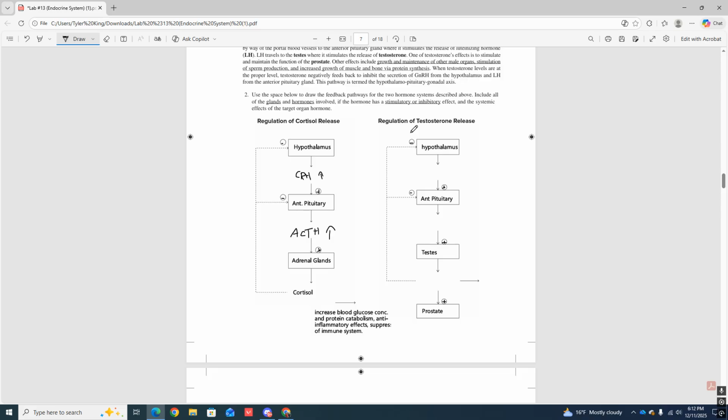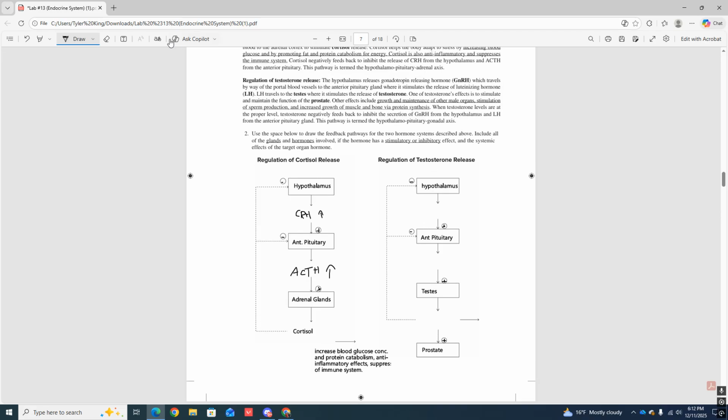So let's fill in the hormones. What does the hypothalamus release? It's another releasing hormone, GnRH, gonadotropin releasing hormone. Since those levels are going up in a normal pathway, always start at the top. It's going to stimulate the anterior pituitary with the plus. What that releases is LH, luteinizing hormone. That level goes up and stimulates the testes via the plus once again.